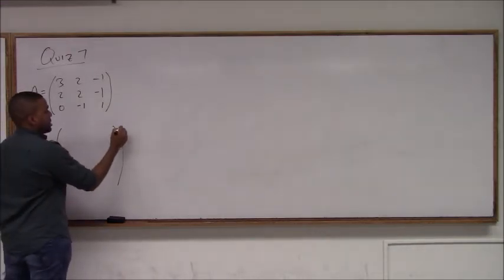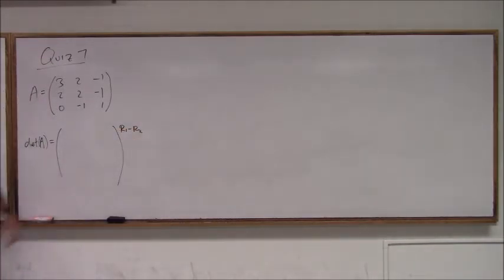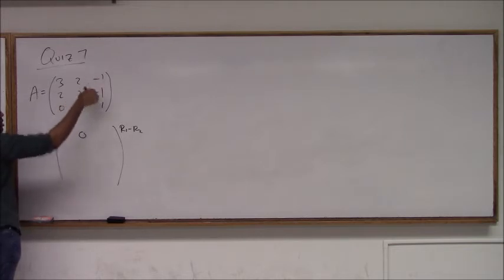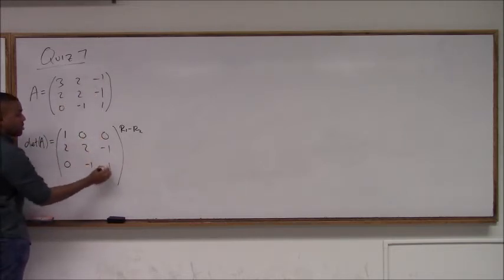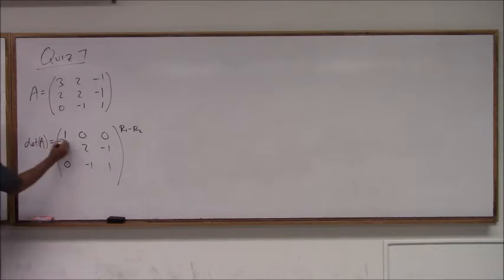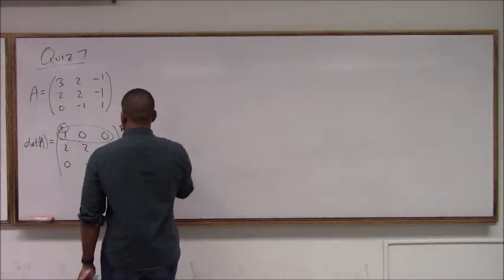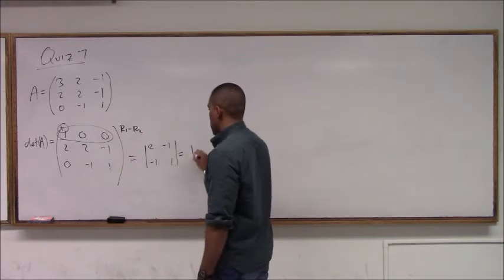If I say something like row 1 minus row 2, that's a type 3 operation because row 1 didn't change, and I'm adding to it a multiple of another one. So that's this minus this, 1, this minus this, 0, this minus this, 0. Leave everyone else the same, that's the same determinant. And then I could go along row 1, but of course you didn't have to do that. That would be a plus sign. So this ends up being just the determinant of 2, minus 1, minus 1, 1. That's going to be 2 minus 1, that's 1.